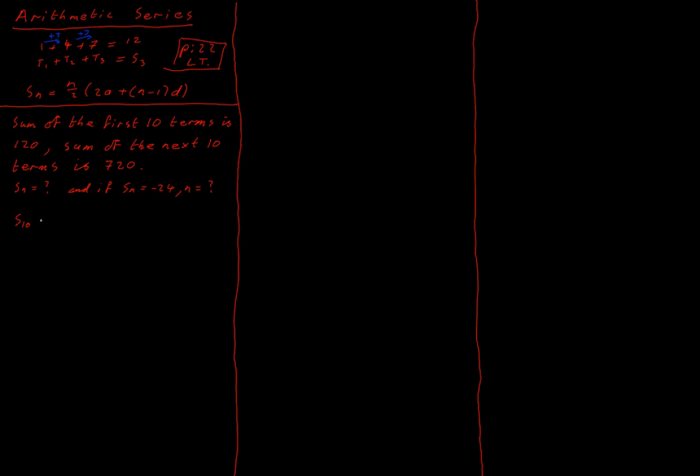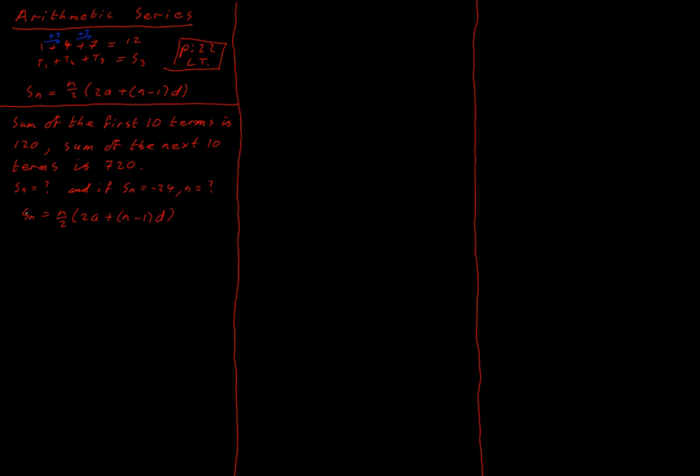So S of 10 is the sum of the first 10 terms, and I know that I'm dealing with a linear or an arithmetic pattern, so I'm going to write down my formula here. So I'll write that down first and then sub in n is 10. The second that I see that I'm dealing with a linear series or an arithmetic series, I'm instantly going to write down my formula from page 22 in my log tables. That gives me an anchor for what tools are available to me.